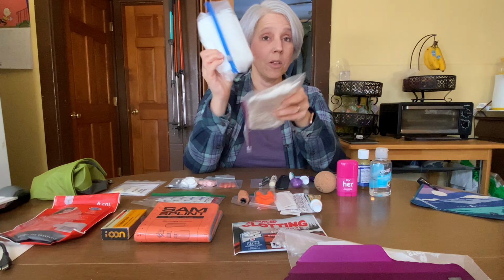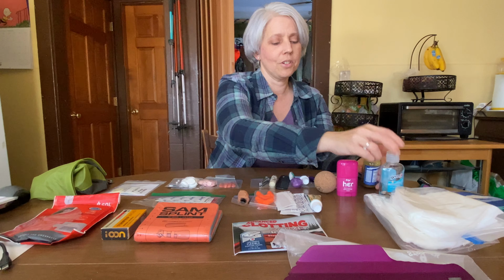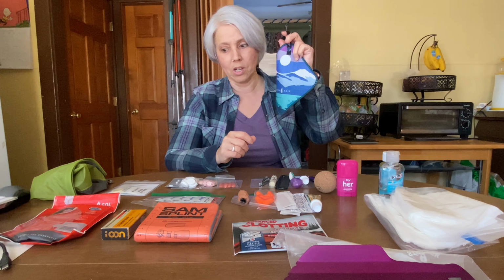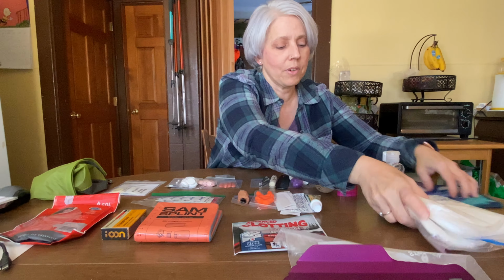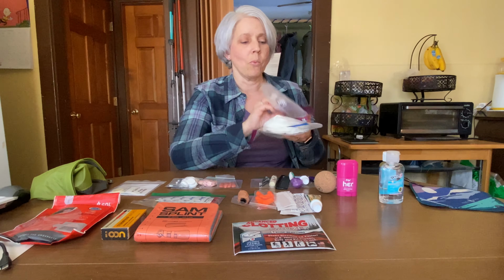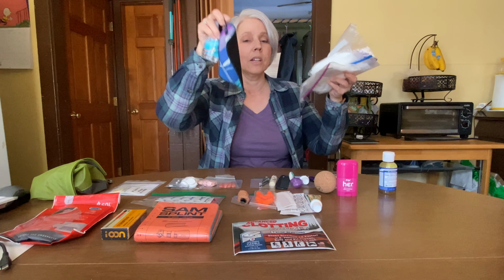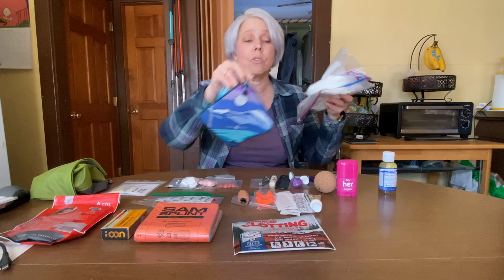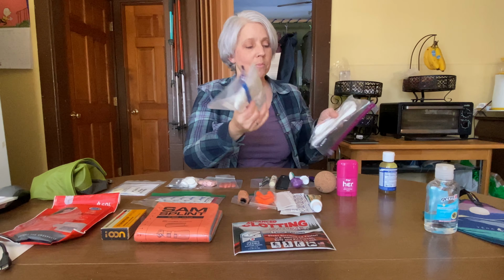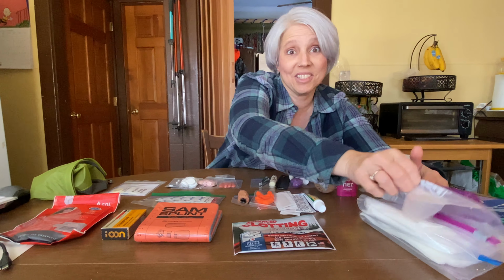I will have wipies, toilet paper, more toilet paper than that, hand sanitizer, a little tiny thing of Dr. Bronner's, and my Kula. So these things right here, my trowel, my TP, my wipies, my hand sanitizer, and my Kula, those are the things that do not go inside of my bag. These things go on the outside of my pack in the pocket so that I can have easy access to them as needed.